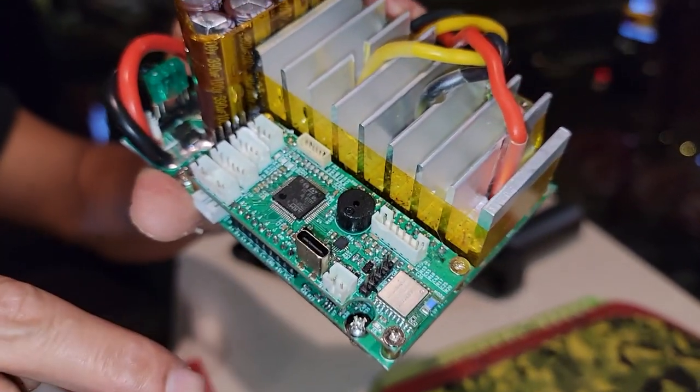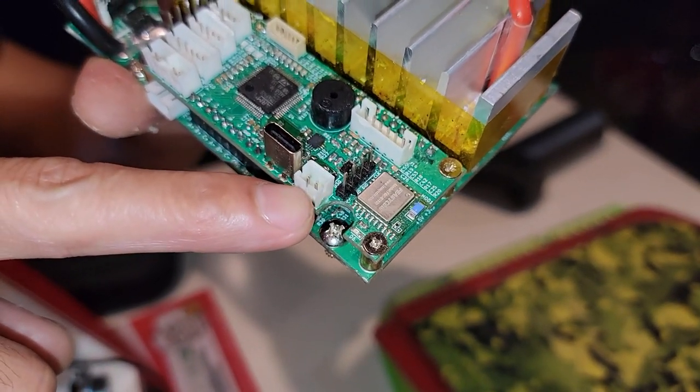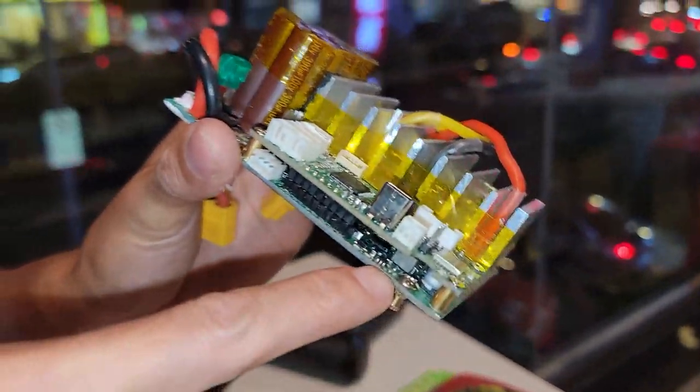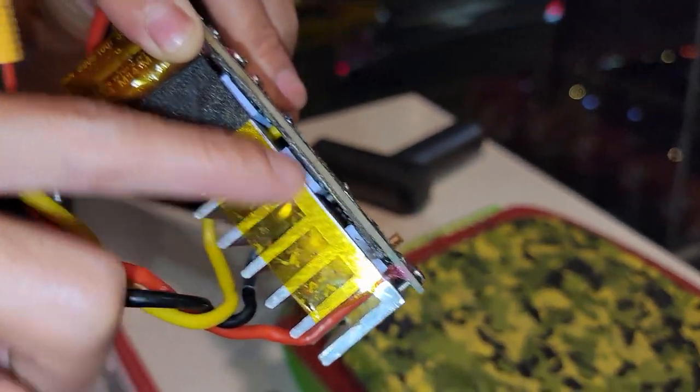Just like the GT. And this connector is fan. Fan control. The controller fan. And button is the D-to-D converter. And this is MOSFET. And heatsink.